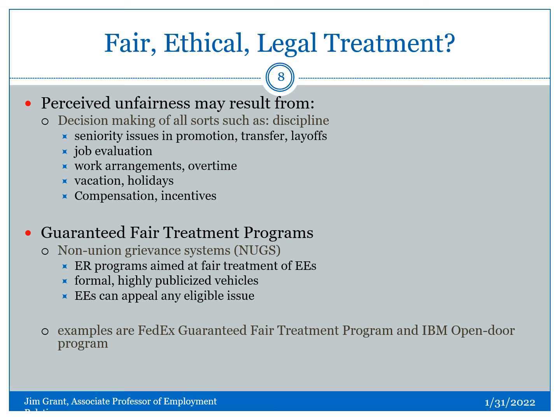And that really communicates what it is. It's a grievance system, which we would normally expect in a unionized workplace, but it's implemented in a non-unionized workplace, recognizing how important it is to make sure that employees feel fairly treated. It's formal. It should be highly publicized. And employees should be able to appeal on a wide range of eligible issues.